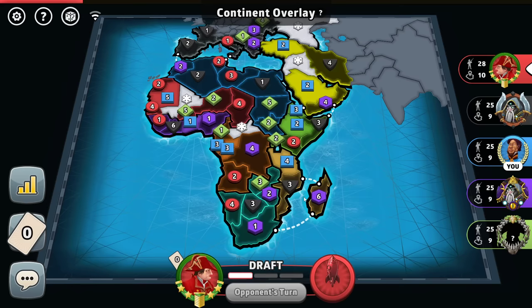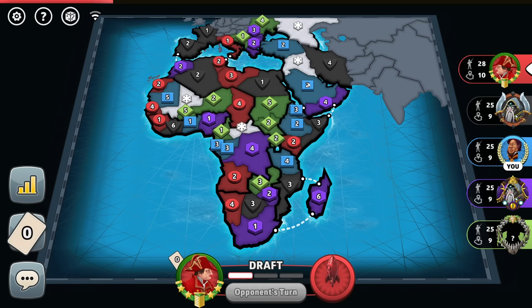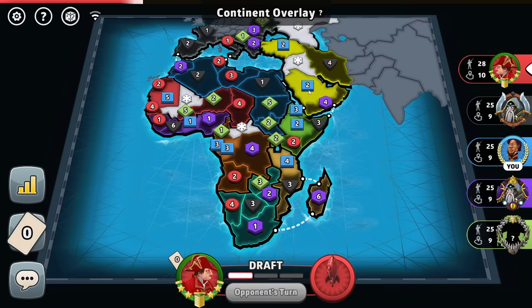We are the blue player, third in the turn order. We have 4 here. We got 8 over here. Only 2 there. 5, 1, 6. Okay. Asia Minor is only 4 territories to hold. I already have 2 of them. But there's a 4 and a 4 in the way. That's not great for us.